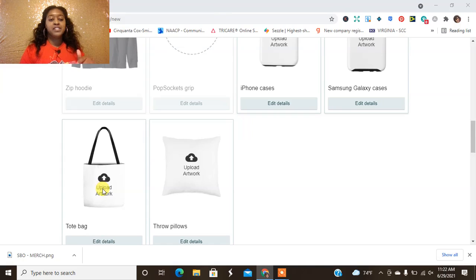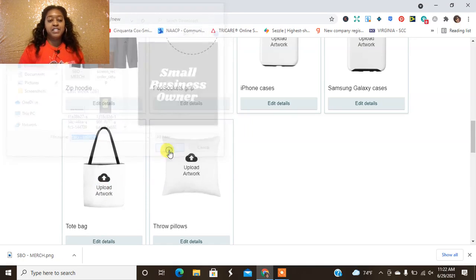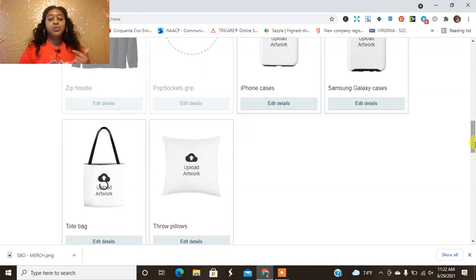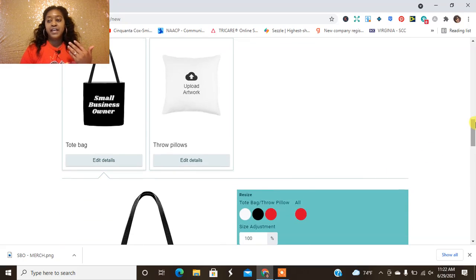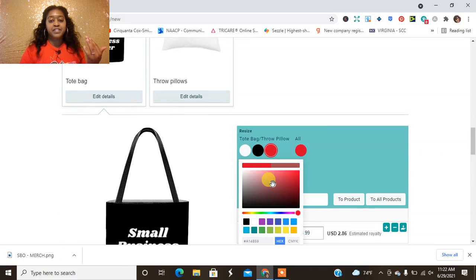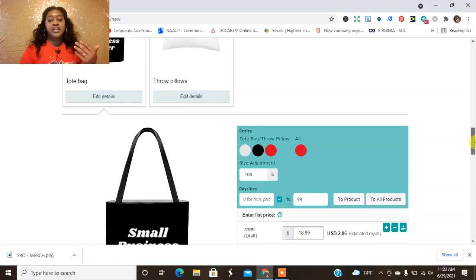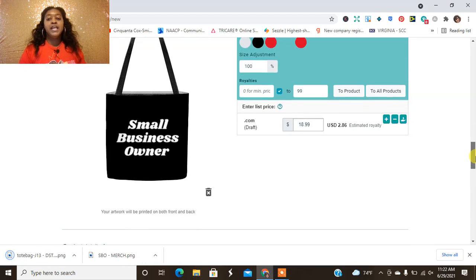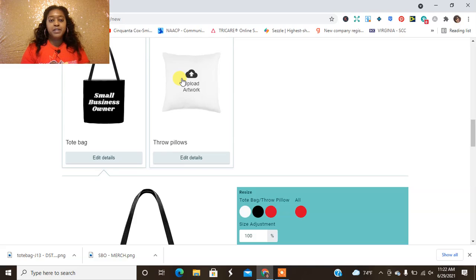So I'm going to go ahead and start uploading with the tote bag, and I already have the dimensions down, which is 2925 by 29 pixels, and this is what it looks like here. Here it adds different color backgrounds and things like that you can do for these tote bags, but the pillow is the same. It's basically the same size. I'm probably going to do $21 for this, and the pillow is probably going to be like $25.